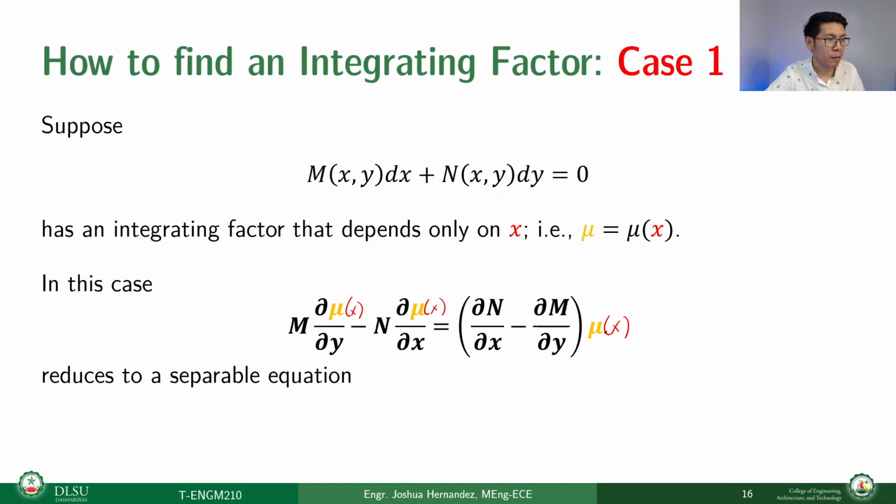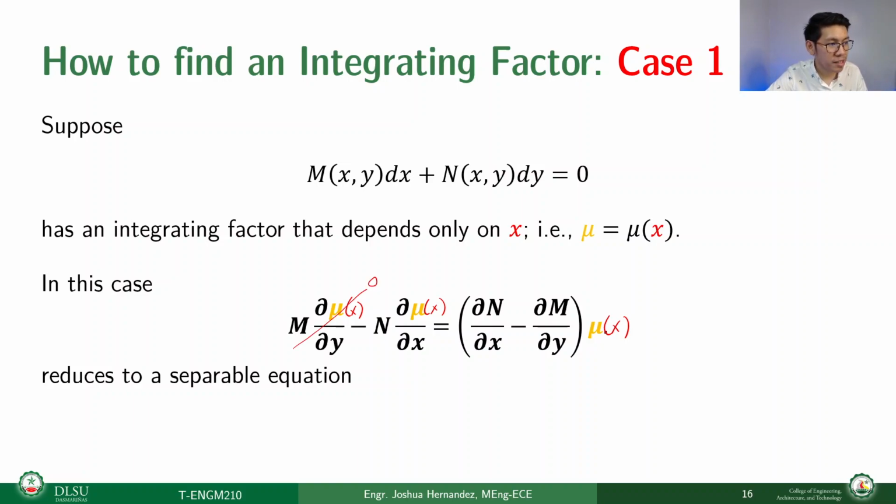Bakit? Kasi if we try and differentiate this function, this first term, we differentiate this function with respect to y. Pag nag-differentiate tayo with respect to y, how do we treat yung other variable natin or variables natin? We treat them as constant, right? So in this case, C(x) is considered as a constant. And if we differentiate a constant, it results to 0. So this becomes 0. Yon.